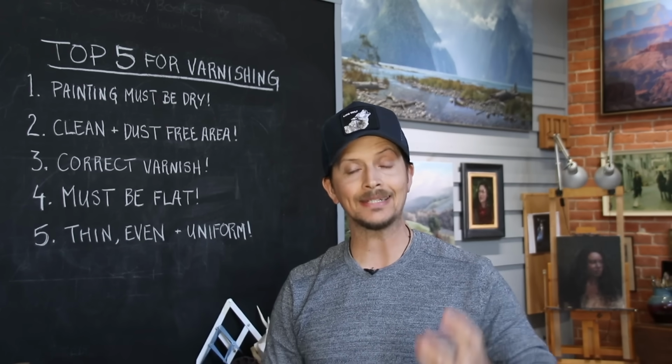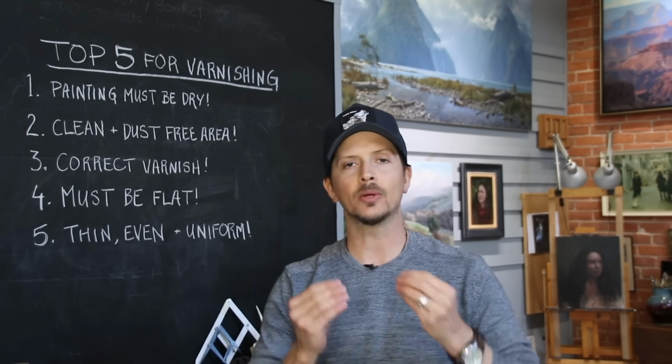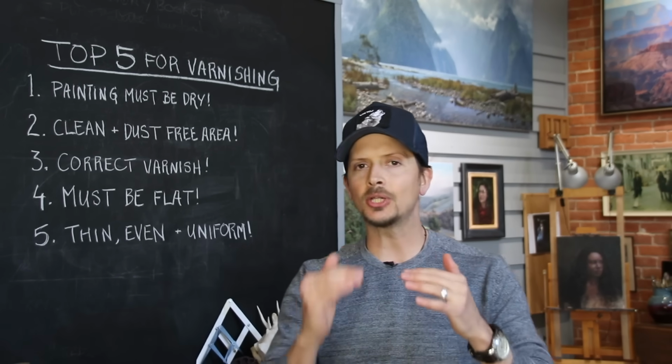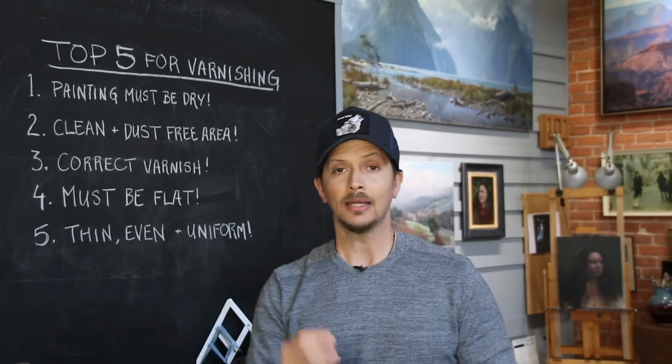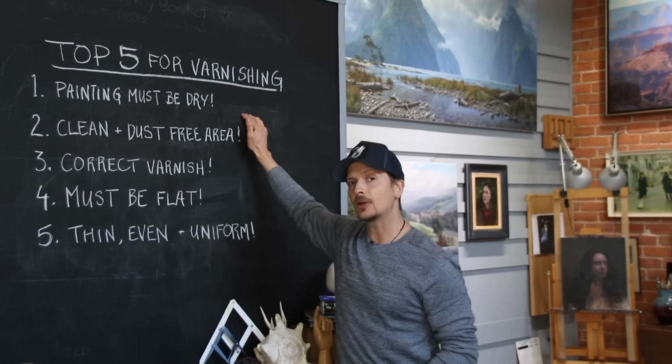So with an oil painting, after you put on those final marks, you want to make sure it's dry for at least 6 months. Oil continues to shift and move for a long time after you put on those final brush strokes. And even though it might be touch dry and it doesn't feel sticky or wet, it's still moving and doing its thing. So number 1, your painting's got to be dry.